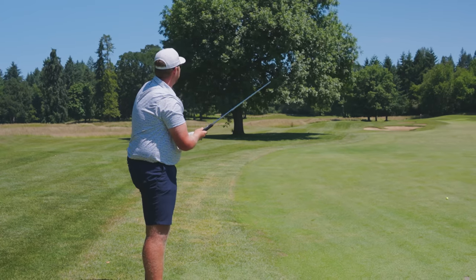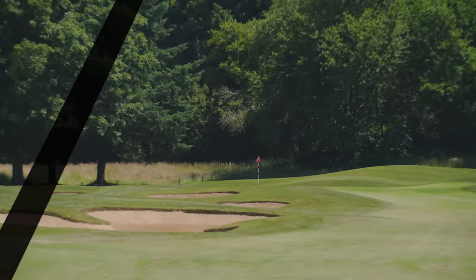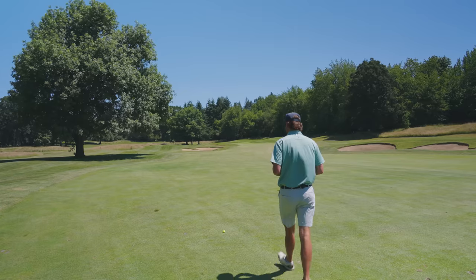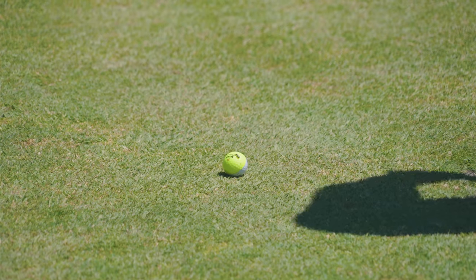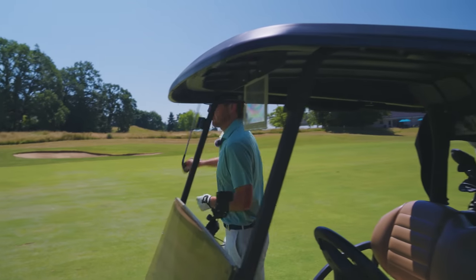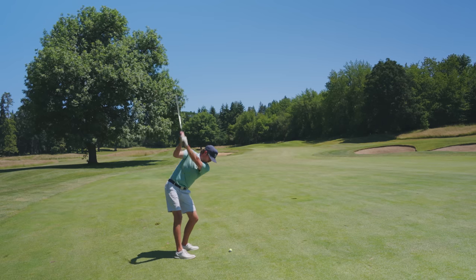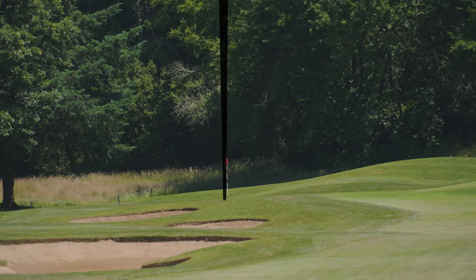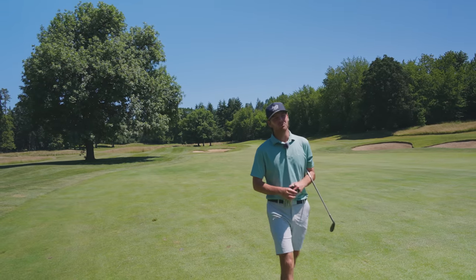Hitting eight, I don't know if it's gonna jump or not. Oh, it's the right club. Go. Yeah, great shot. I think it's good. Mud ball to start. No, it's just a bug on it. Oh, see, even bugs like the divot. 159, I'm gonna go eight as well. It's kind of a little into the breeze. That's right at it as well. Get up a little. I have no clue. That might be in the hole. I mean, if it's there, it's gonna be really good.